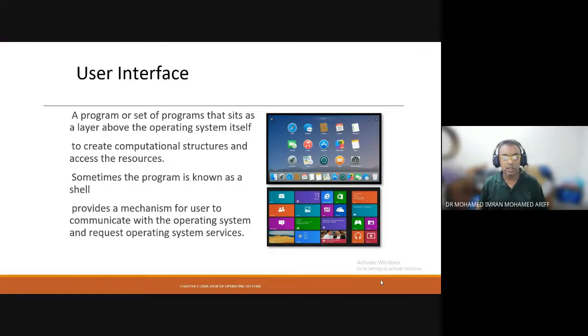User interface is some sort of a program or sets of programs that sits as a layer above the operating system. User interface is how a user actually connects with the program.